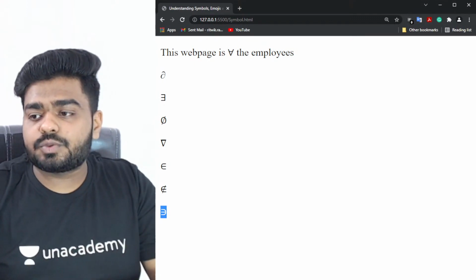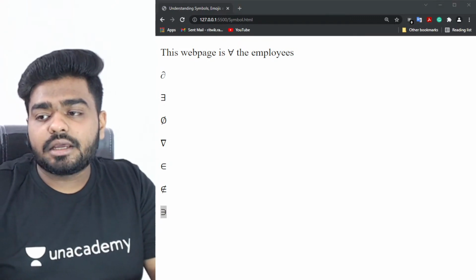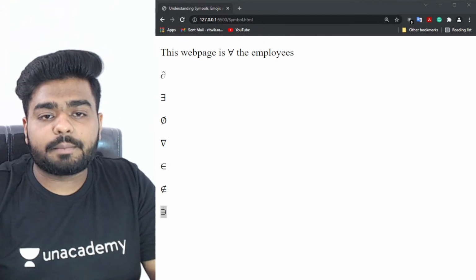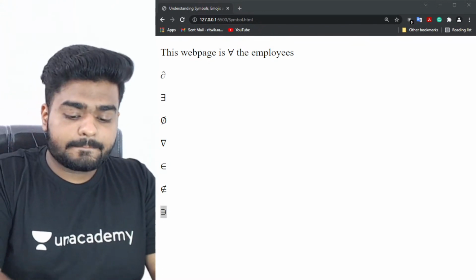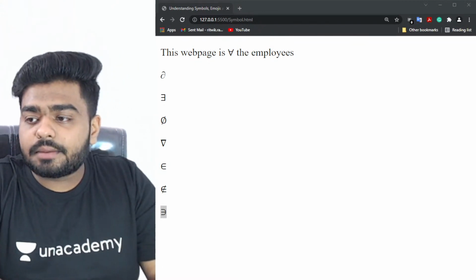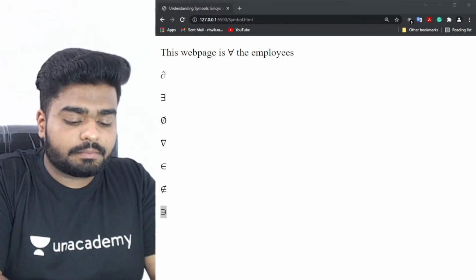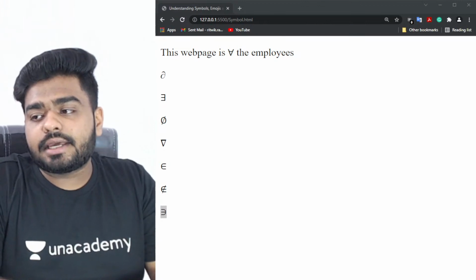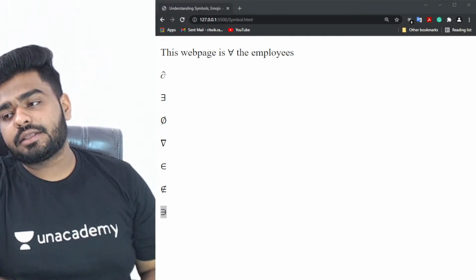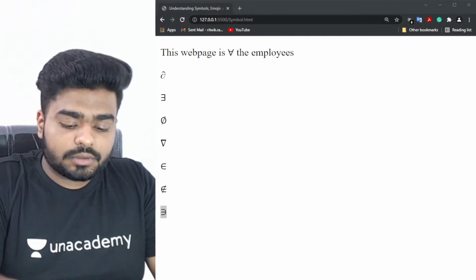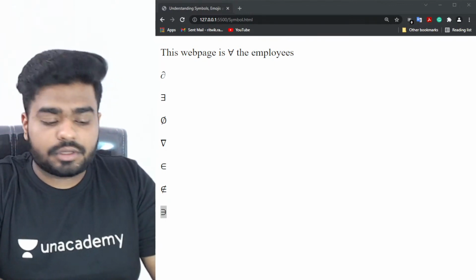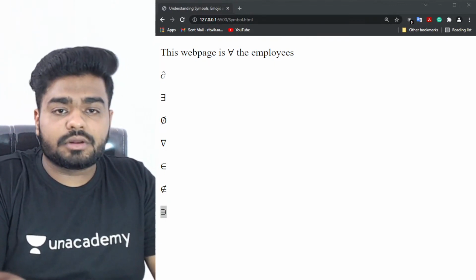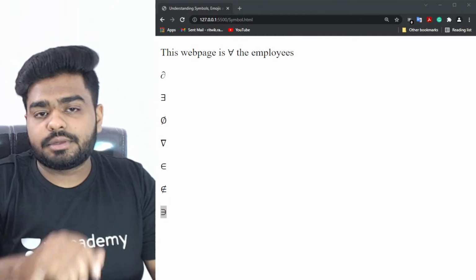The next ones we are going to see is the pi. So how do we give a pi? Let's say here I'm giving &prod;. This is your n-ary product, which looks like a pi, and then you have the sigma. The sigma symbol is also written as sum, because sigma is mostly for summation, right?